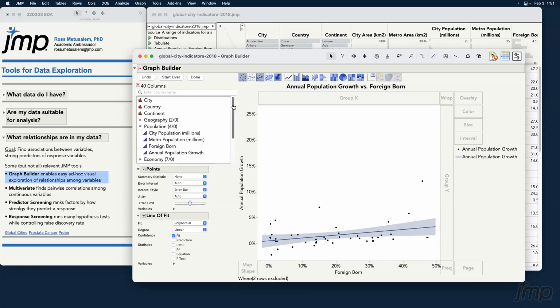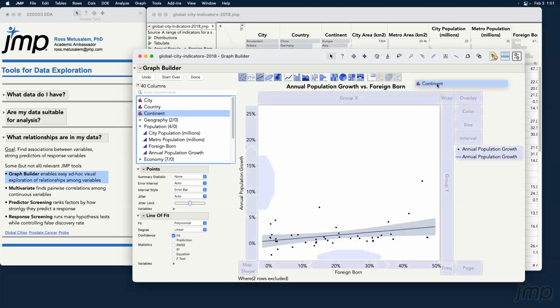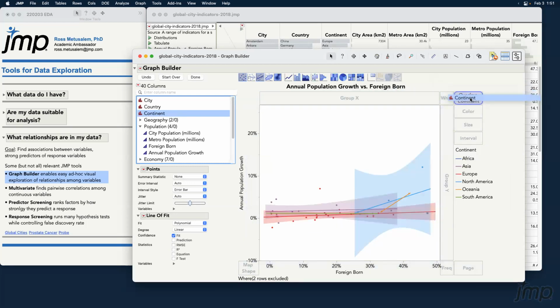I might instead actually just do the line of best fit, essentially run a regression in my graph. If I wanted to see if this slightly positive relationship, though potentially flat, it looks like, seems to hold across other variables, it's pretty easy to do that. I could take, let's say, my continent variable and drag it into my grouping to see what this relationship looks like across each continent, or put it in the overlay to directly overlay all those lines into a single graph.